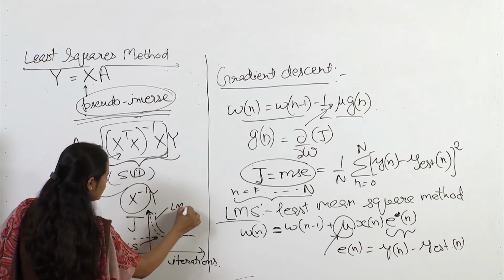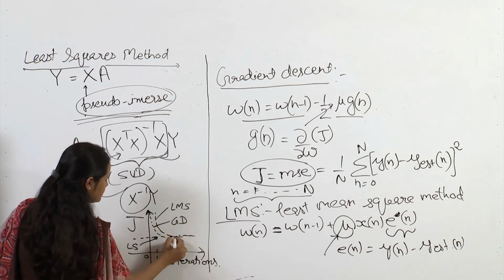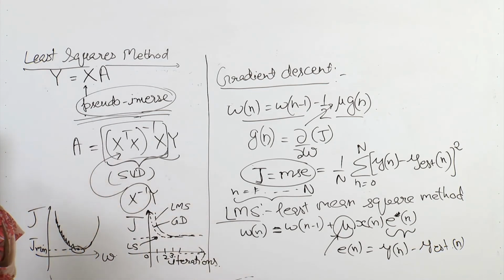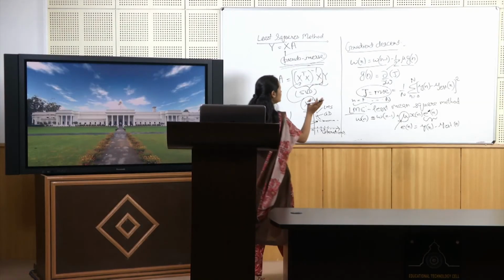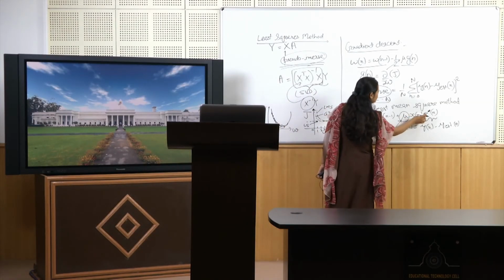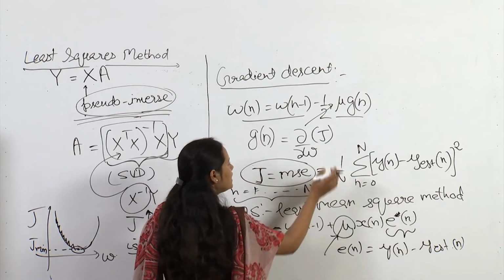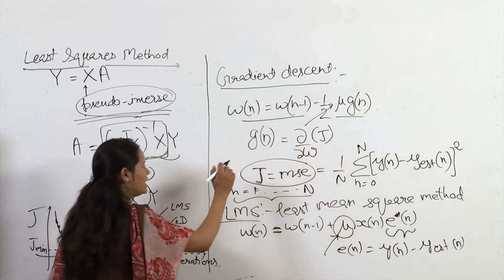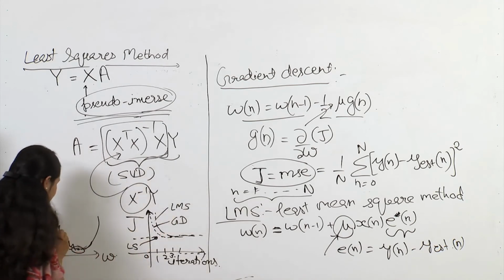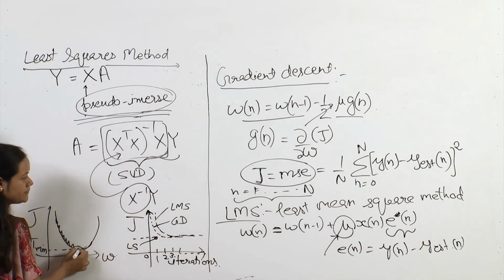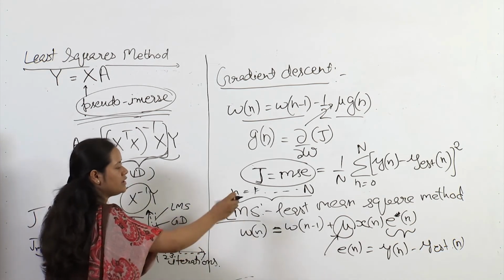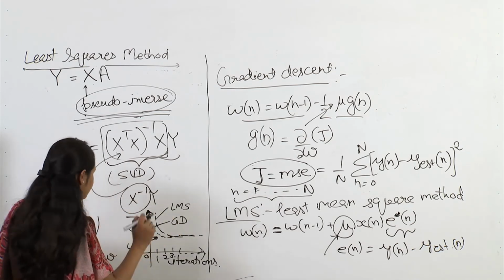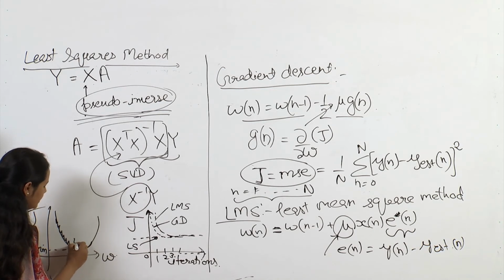So, if I say LMS and gradient descent, somewhere here they will be working like this with many iterations. We can see here the processing is very much simpler, just the multiplication of two terms and the addition, and here a little bit complex, because you have to calculate the gradient. The benefit here is that the gradient descent method can actually reach near to this point, but in LMS, because we are removing the gradient value, the stochastic properties come back into the picture, because of that it just keeps rotating here and here in the LMS method.